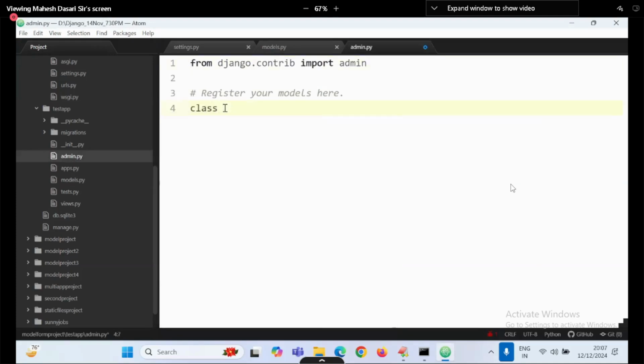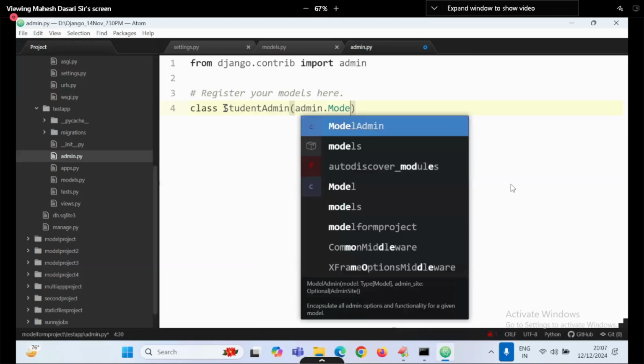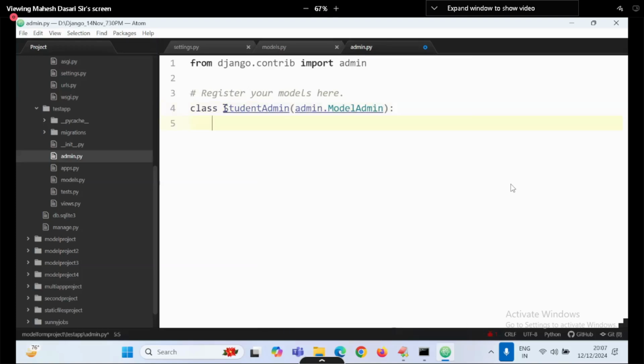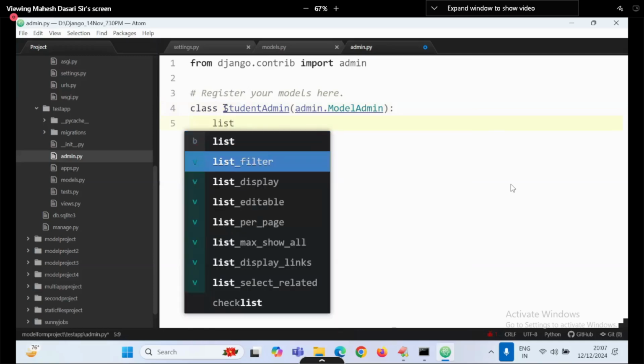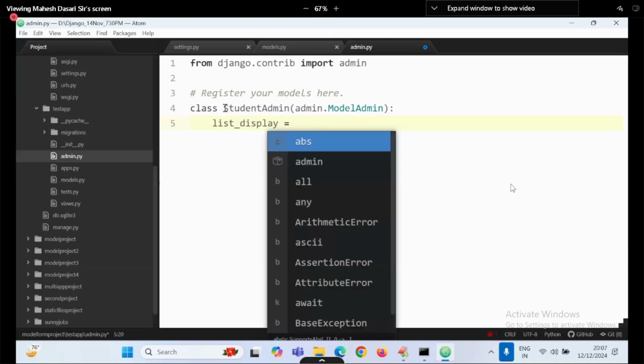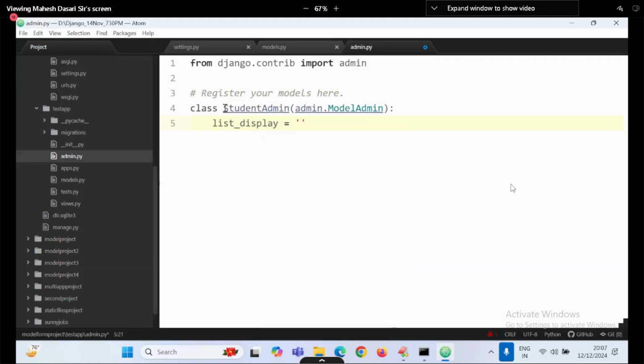Class StudentAdmin, admin.ModelAdmin. What is the variable? list_display. How many are there? Only two, name and marks. Done. Register: admin.site.register.